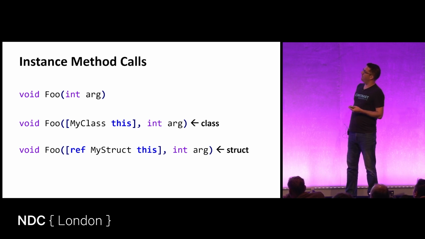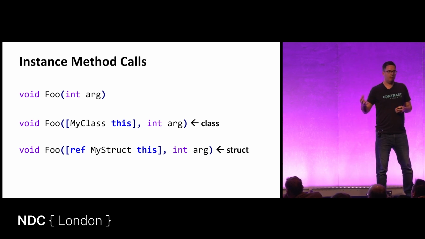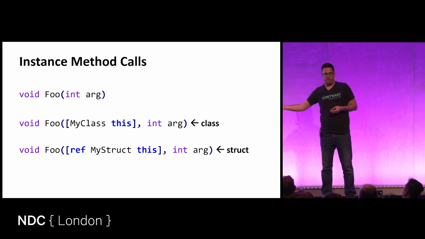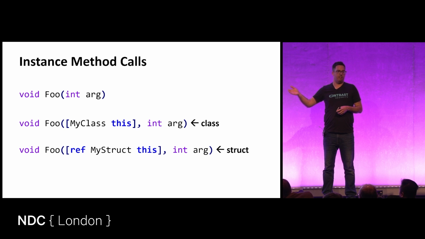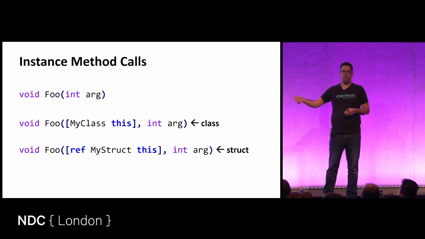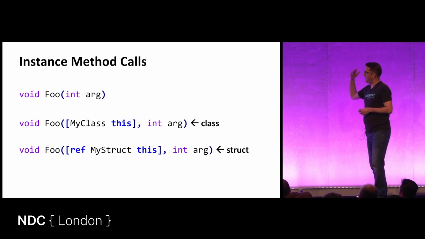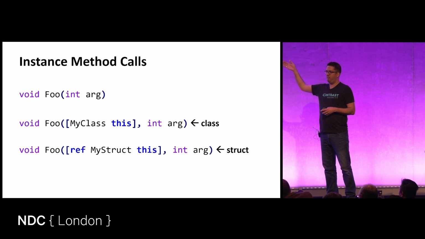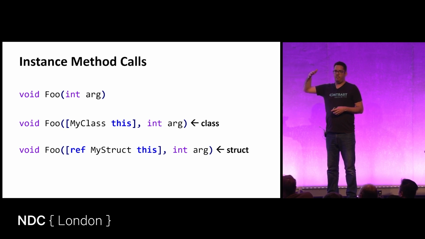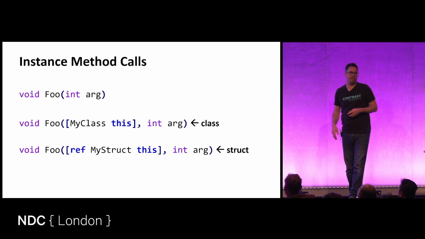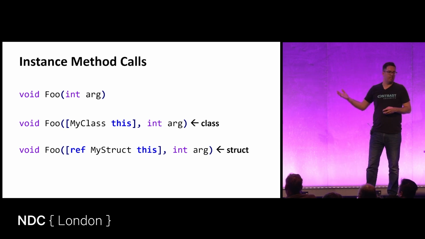It's kind of like you're passing it with the ref keyword, because when you call an instance method on a struct and it changes the value of a field or whatever, you'd like it to operate on the struct you called it on. You wouldn't like it to be on a copy, right? Because then you'd lose those values. So again, runtime, we don't care, right? When we call an instance method on a struct versus a class, we're not worrying about what's going on, but the runtime has to figure some of this stuff out to make sure it does what we'd expect.